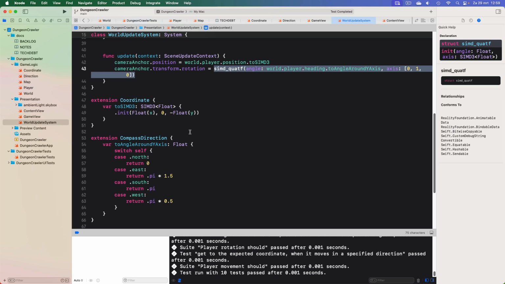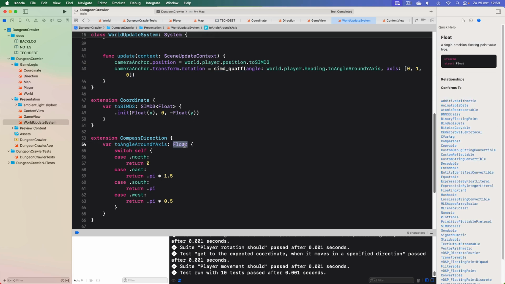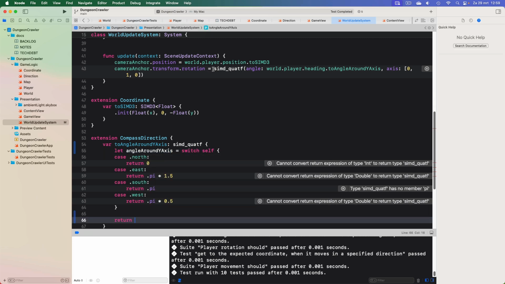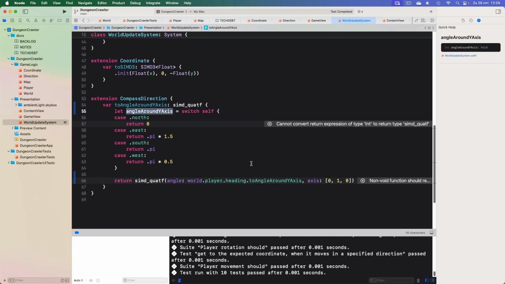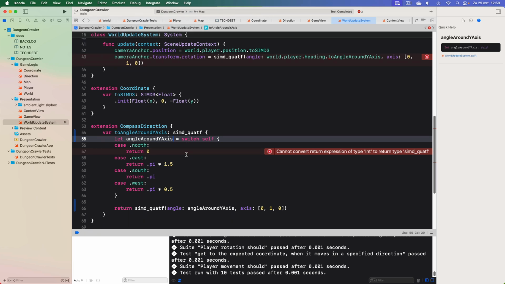I think it would be nicer if we got the actual rotation here already, which means that we need to do a bit of shuffling around. And this should be a CGFloat.